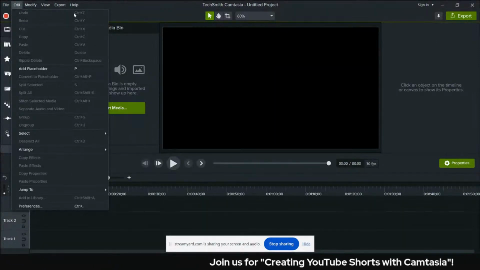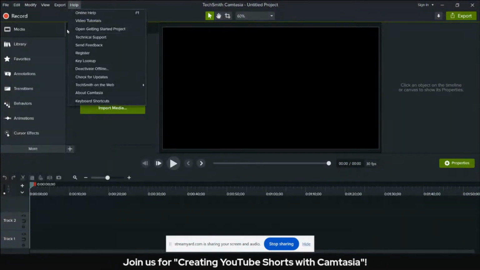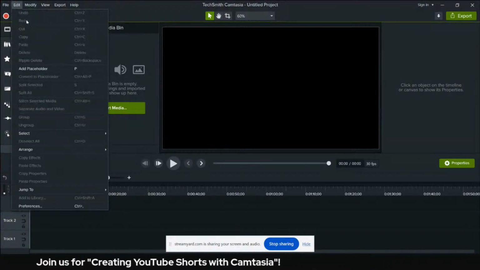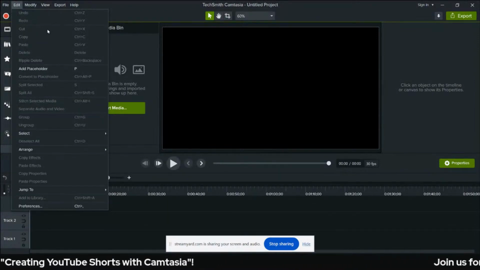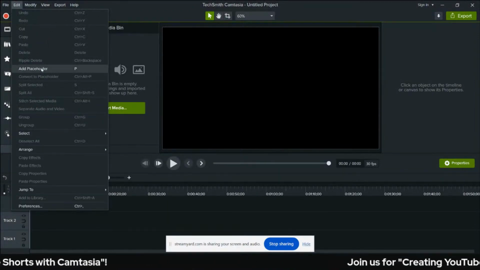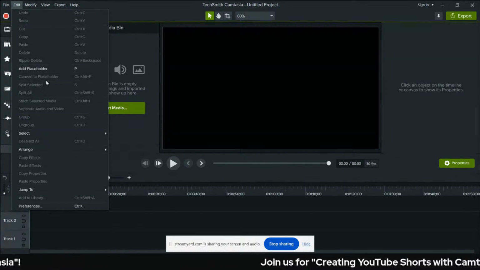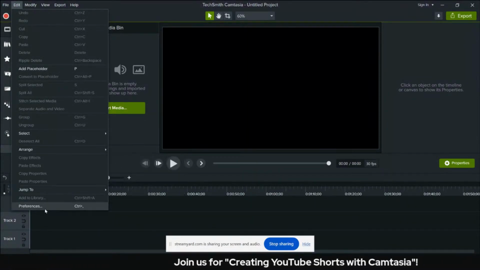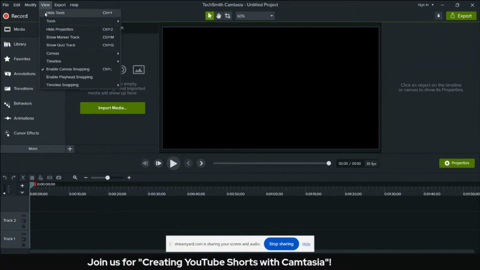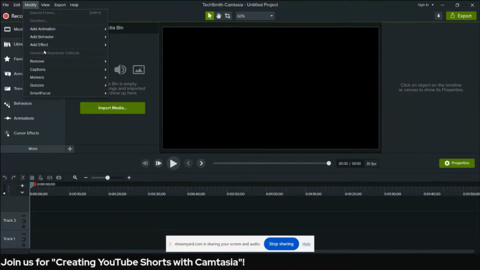We have here in the edit the undo and redo. We have here also on our right the keyboard shortcut for that. And we have here the add placeholder, select, arrange, jump to preferences, modify, extend frame duration, add animation.